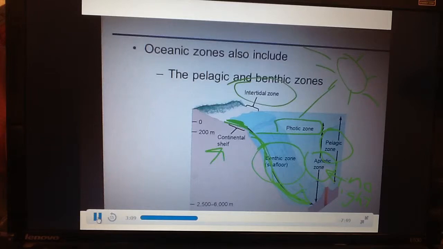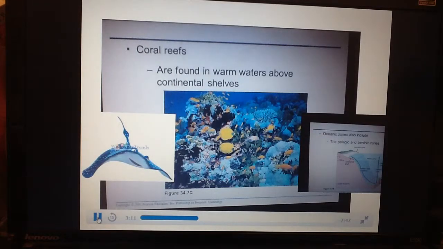Now, when we talk about all the different ocean zones, I think the one that we're most familiar with, or the one we're most comfortable with, besides tide pools, is the coral reefs. And because the coral reefs are so beautiful, they're often found in the warm waters that are above the continental shelf. Now, if you look here, here's your continental shelf. We're looking at something that we can quickly and easily see. This is the area of the ocean that was mainly focused on, again, in Nemo, where all of our coral reef animals live.